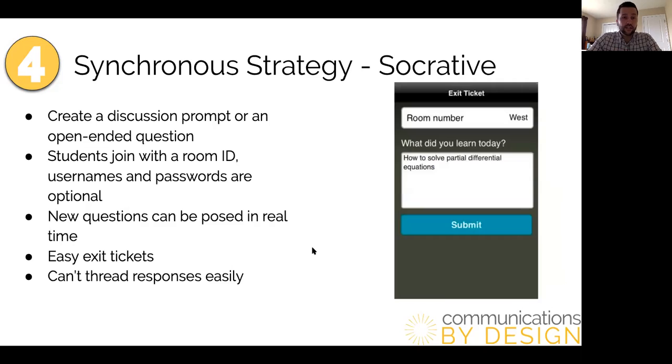Another one that I think is kind of a hidden gem is Socrative. You can do this synchronously, and one of the big advantages of Socrative is it doesn't require that email login. There is a way to do it that way, but you just need to give your students a room ID so you don't get into that data mining of student data thing that we're so worried about with remote education. So you have a prompt, give out your room ID, you say it's going to be available from 9:30 to 10 a.m. You're there to monitor it.